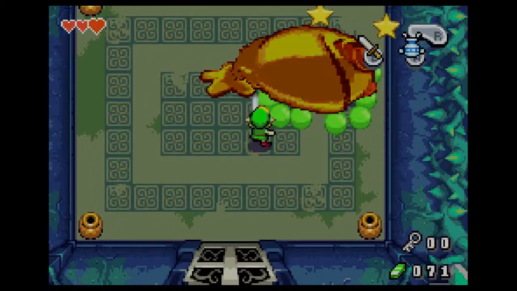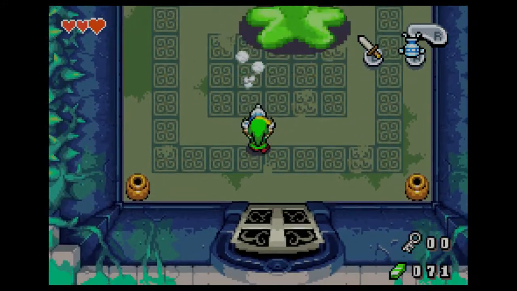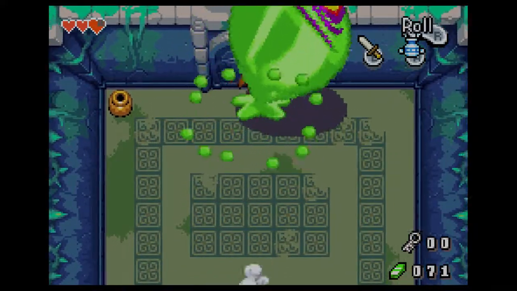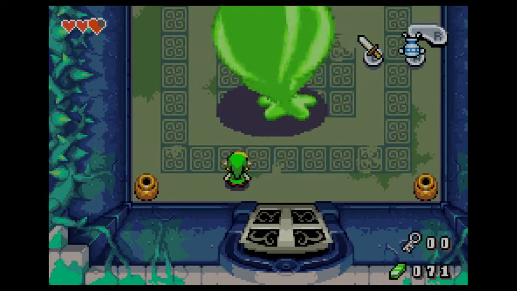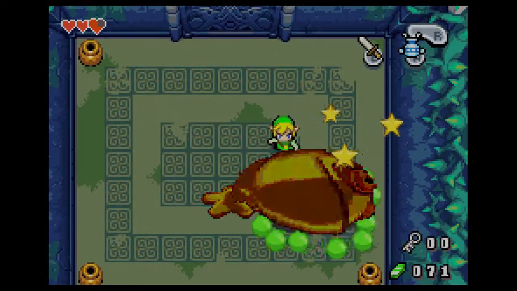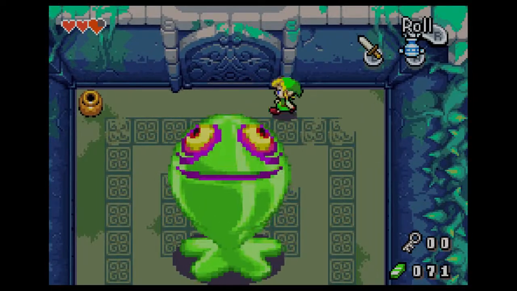You just use the Gust Jar at its foot, I guess. Suck up the particles on its foot, and wait for it to fall over, and then just slash at it a bunch. And yeah, aside from just trying to touch you, this thing doesn't have any attacks to speak of. If you die to this boss, I don't know what to say.